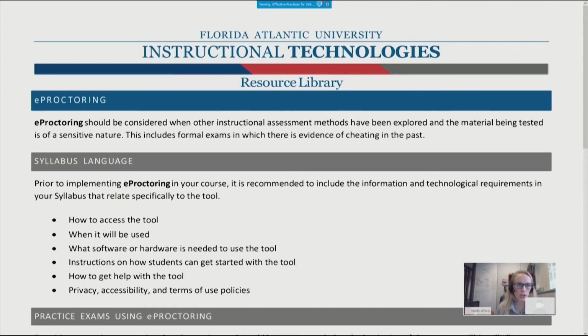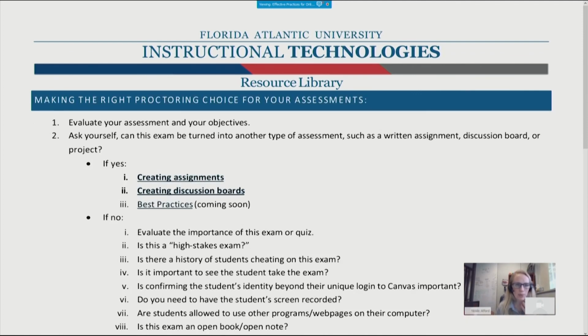So Dr. Judy, if we go to one more page on that, perfect. We have kind of a nice decision tree to kind of determine if proctoring, what type of proctoring or academic integrity kind of would be best for your course. Again, we have those options that we talked about randomizing, question banks, timed exams, everything all in Canvas, and that would not need an e-proctoring situation.